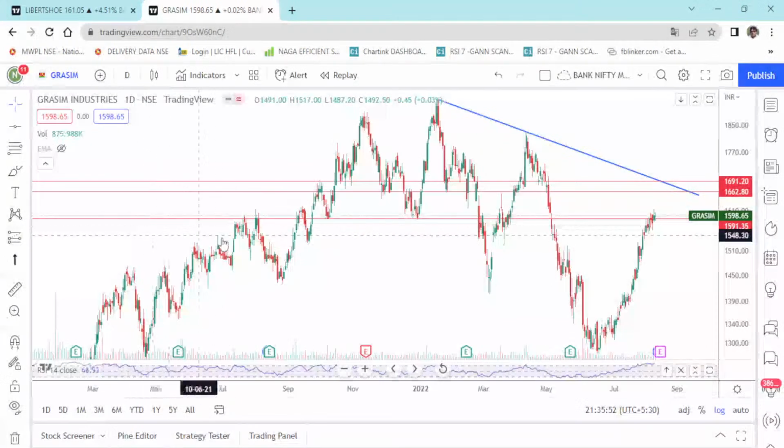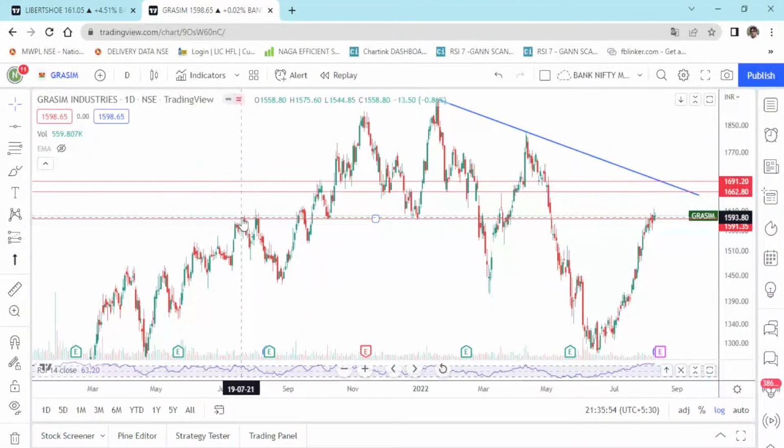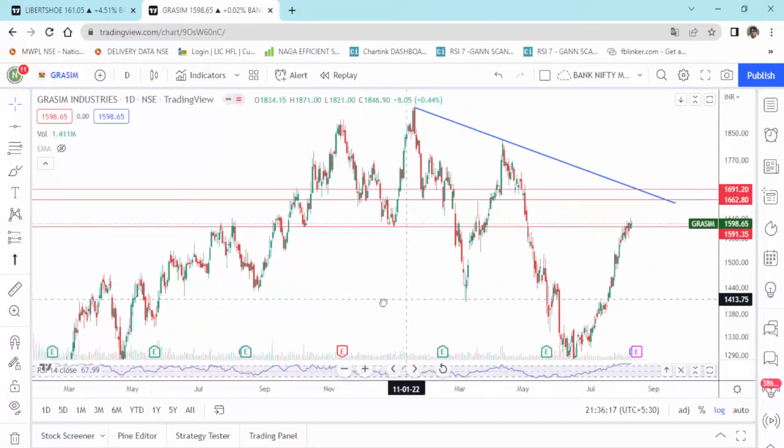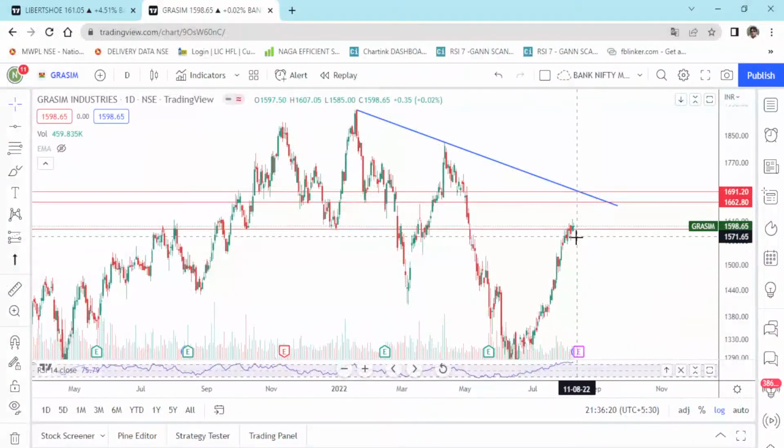Price action zones in the sense that after reaching the zone, the market has reacted. The stock has reacted to the price. So that is what we call a price action zone. The market came down, and after reaching this again it came down. After giving a breakout, after touching this point, it went up a huge level, again came down and respected this level, and again the upside has been seen. So multiple times this level has reacted as a price action zone. So this time as well, the market can react, this point can react as a price action zone.